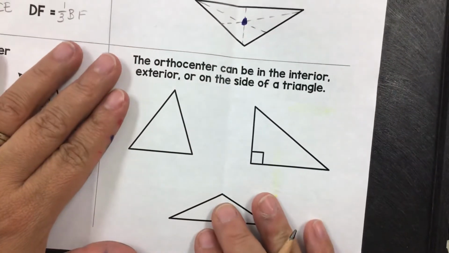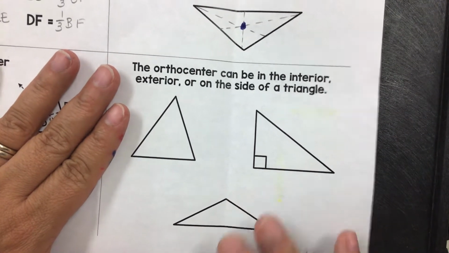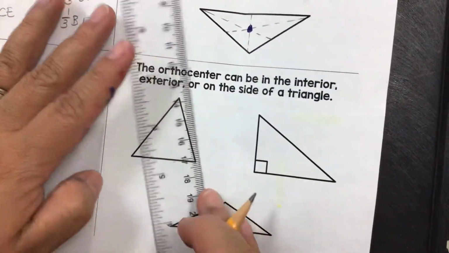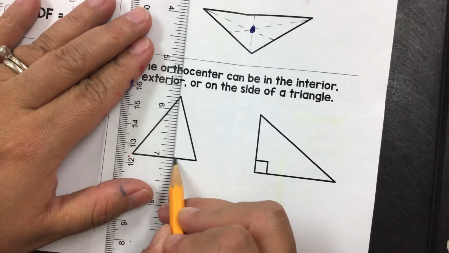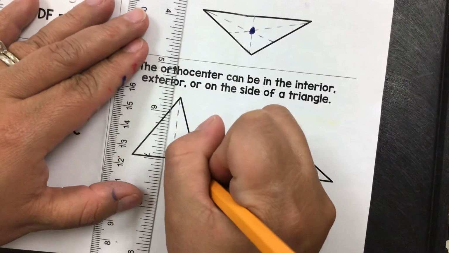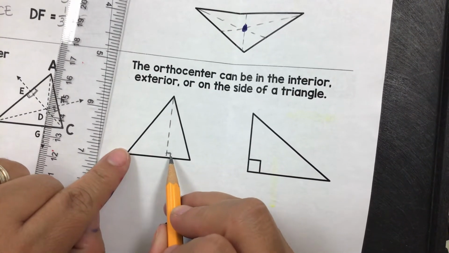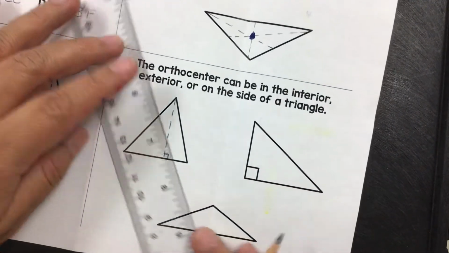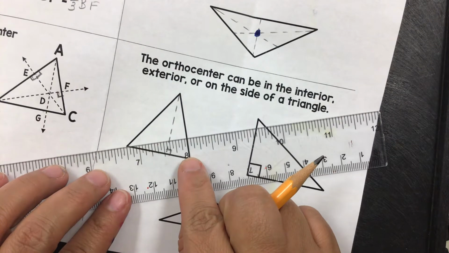We'll look over here. The orthocenter can be on the interior, exterior, or on the side of the triangle, sort of like the circumcenter. So again, how we draw those is that we're at 90 degrees. So we line up the ruler and go to the vertex at 90 degrees right here. I want to point out that this doesn't look like it's equal. We're not trying to go equal. We're just trying to find the height. Then we go from the base and go straight up. So for these, you're trying to line up your ruler to the base and go to the vertex.